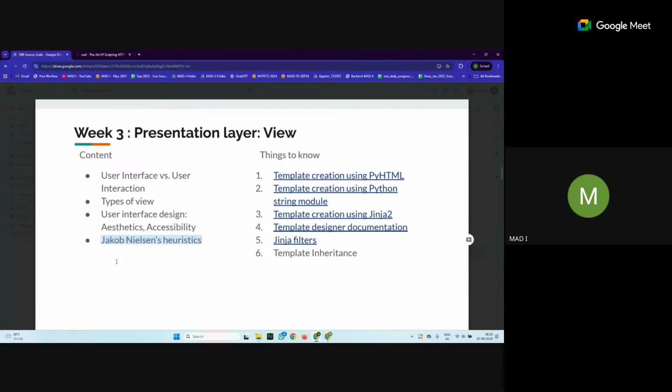If questions come around these things, you will generally see theoretical questions with very little weightage, if at all. But if you go through it, you will get complete marks for it if you know it. It is a very easy thing once you know it. So it's better to always go through Jakob Nielsen's heuristics and the W3C consortium, which you will see in the week 3 content as the theoretical part.